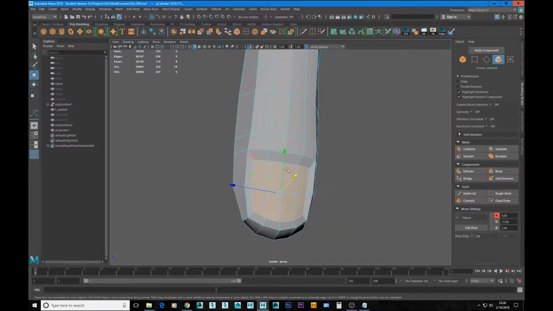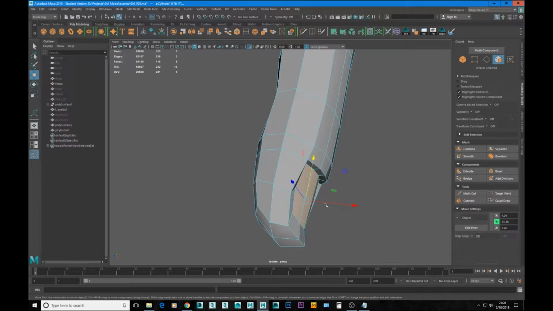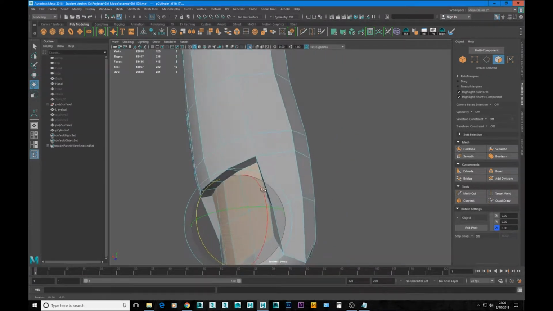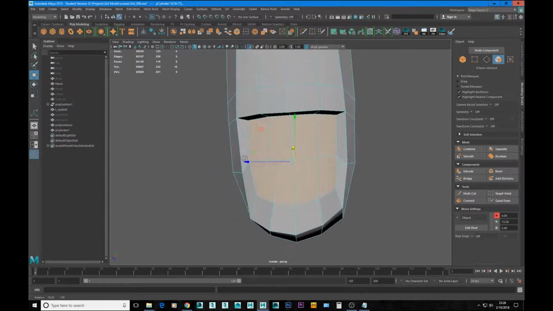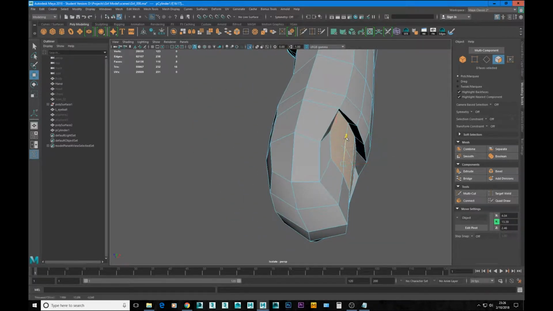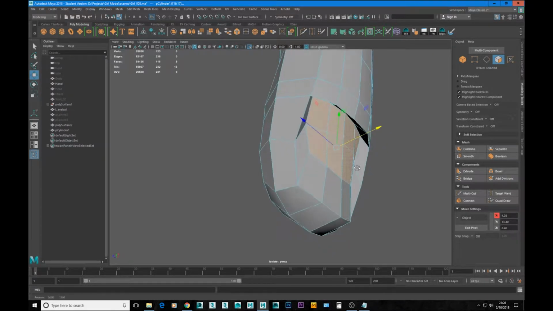Push it down and up. And sometimes I'll even rotate it just to flatten this section out here. Although that might be too much there. Something like that. In fact, we can even go in under here, because that fingernail is going to be growing from underneath there.